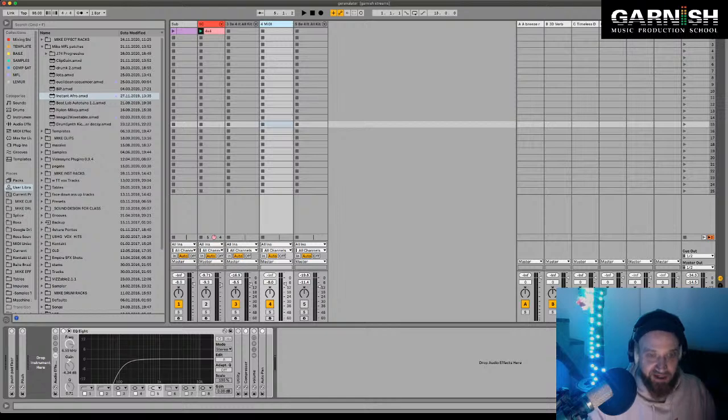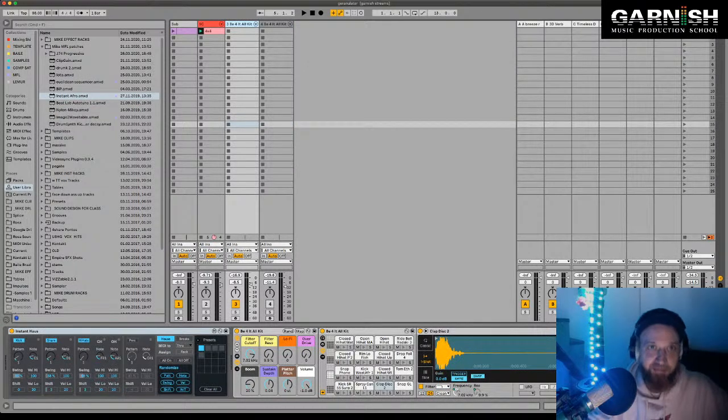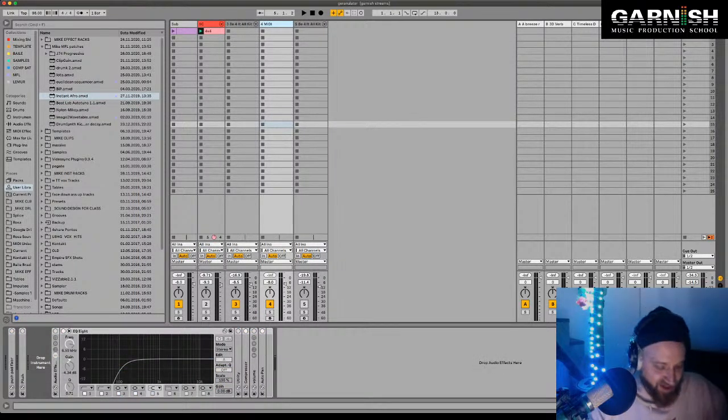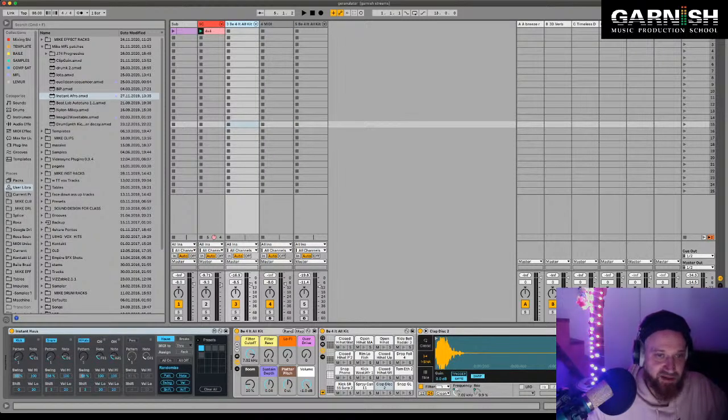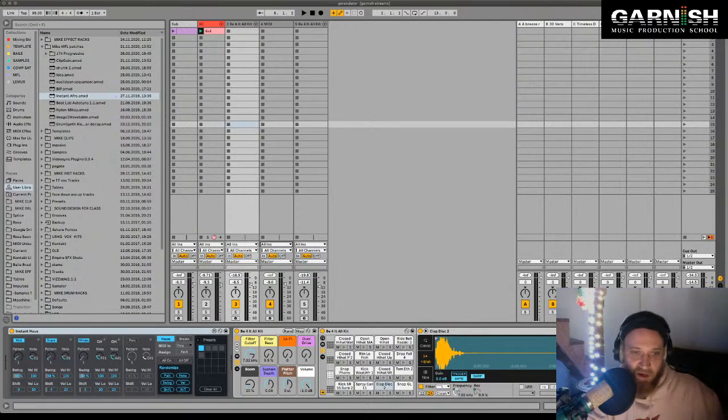So what I need to do that is I need to make a MIDI track, right? I'm on Apple, Mac, so I'm doing Command Shift T. If you're on Windows, you could do Control Shift T. And I want to make sure my I/O is up. And right here, this is the drop down where you choose where you want the MIDI to come from. The basic idea is we want to jack the MIDI from this track into this track and then record it.